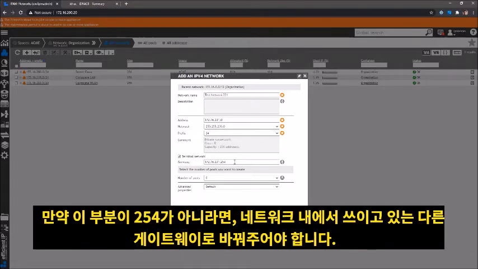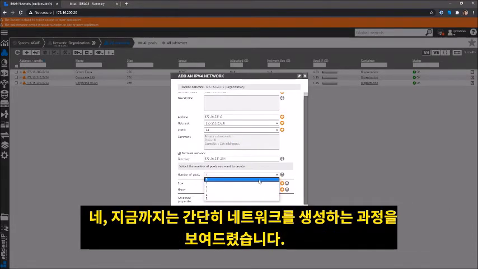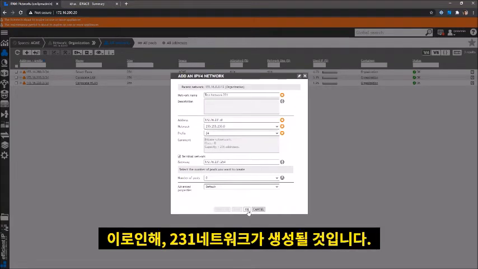So this one, if it's not 254, you must change it to whatever gateway is being used in that network. Okay. So the pool, we can leave it as it is. Right? If you click one, then it will ask you to add the range. Okay. So for simplicity, I just create the network first. So this will create a network 231.